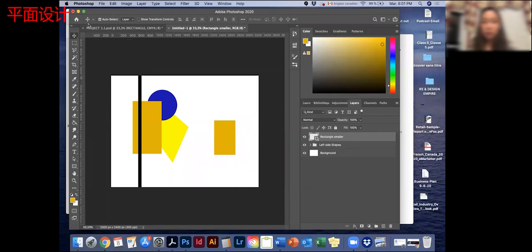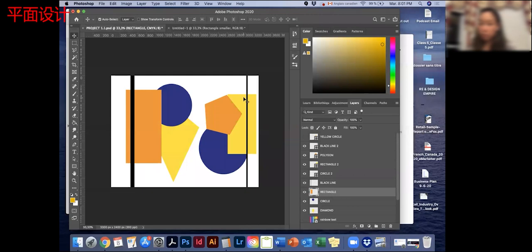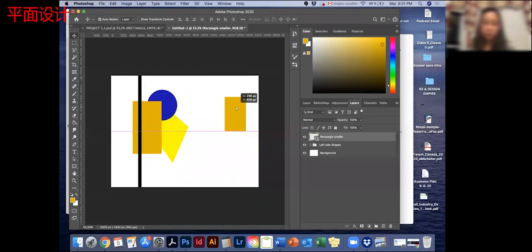All right. So now I'm going to draw the rest of those shapes. So a rectangle, I have a circle, and I have this polygon. Okay, so maybe I move this rectangle here. I press Control T because I want to make it a little bit bigger. Maybe I want to make it a little bit longer and thinner. There we go. Okay. Now let's make the circle. I'll just call this circle 2 because I can't remember which one was bigger. I think this one is bigger, so this is probably bigger.